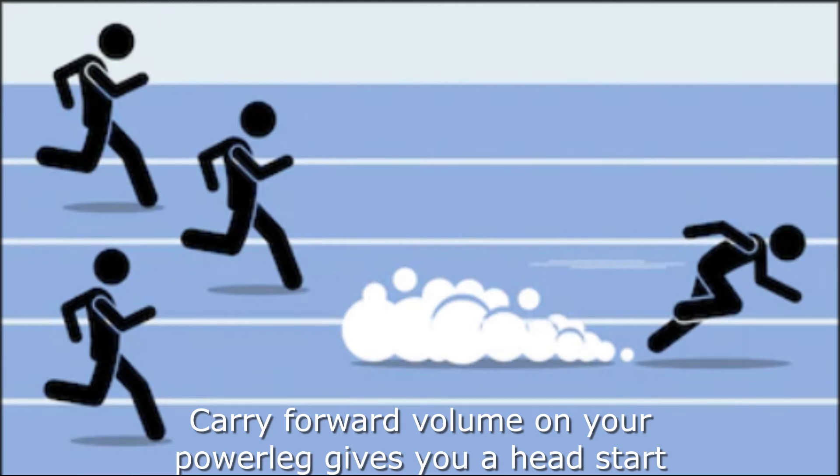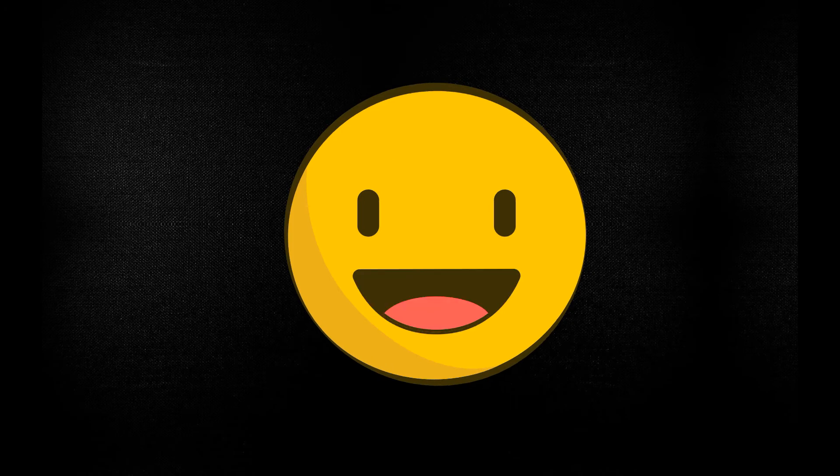The carry-forward volume helps you to rank advance in the new month and it's very important. If you do not do your auto ship in the new month and that new month also ends, not only will your pay leg go to zero, your power leg will also go to zero — because you are breaking the golden rule of the max business, which is that you did not do your auto ship. Once you continue your auto ship, your carry-over volume will continue to grow so that whenever you are ready to build your max business seriously, you will have one leg built for you and you can focus on your other leg and begin to rank advance.